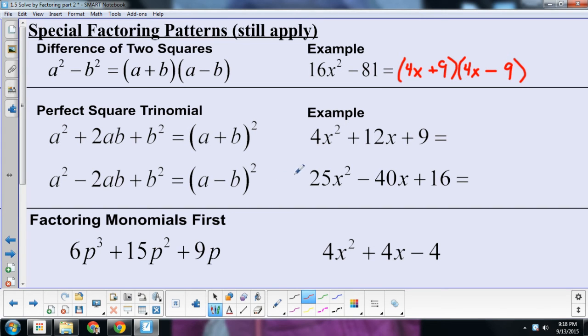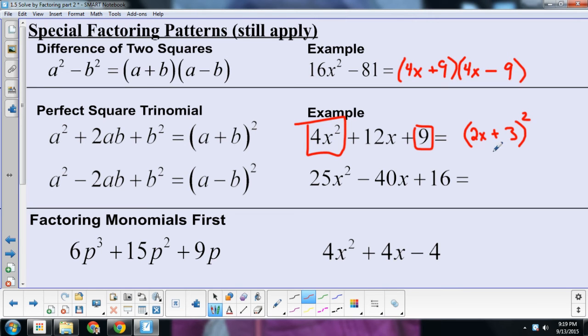Fantastic. The other pattern that still works for these is the perfect square trinomial pattern. Maybe I notice that I have a square at the beginning. Maybe I notice I have a square at the end. If that's the case, rather than dive right into the British method again, which would work but takes some time, I'm going to at least attempt to write this as the square of a binomial, remembering my work with completing the square and all that other stuff. So if this really is a perfect square trinomial, the first term of my binomial would need to be the square root of the first term. So 2x, which is the square root of 4x squared. The second term will be 3 because that's the square root of 9. It's plus 12x. I'm going to guess this is plus 3. And then I'll just check this mentally to make sure it works out.